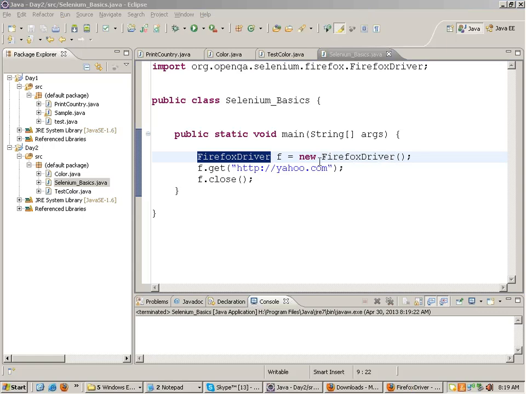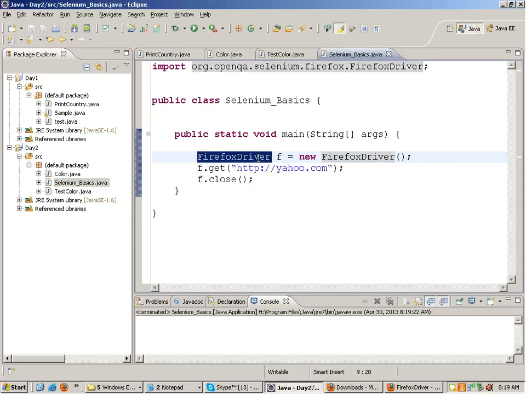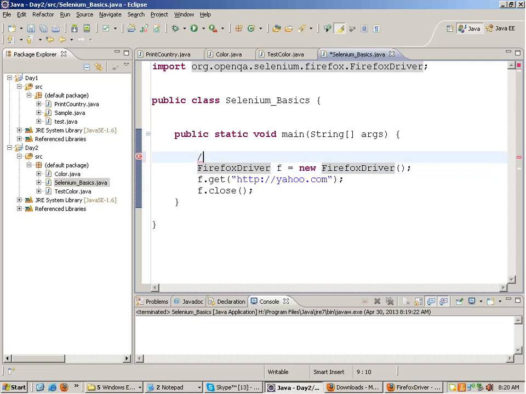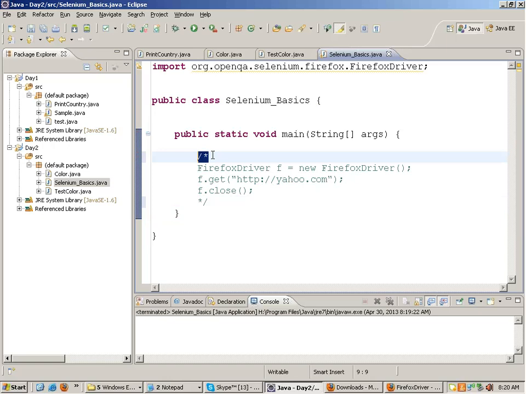Fine. So similarly, there is a driver class for every browser. Okay, everything is inbuilt. For example, now suppose I have to work on Chrome. I'll comment this code, all the 3 lines. This is how you comment. Comment means disabling, right? Question being asked is, can you please elaborate on reading the documentation? I will do that as we proceed with the course. Fine, you'll come to know.